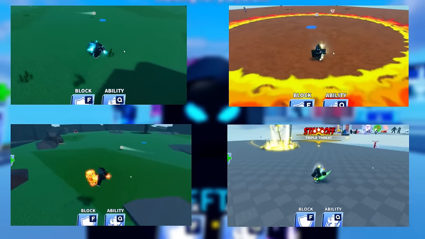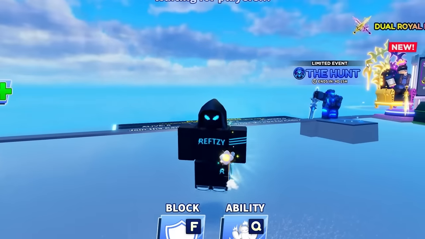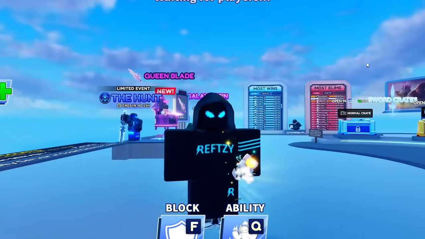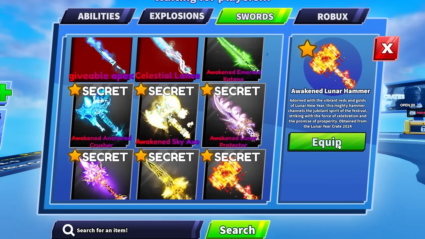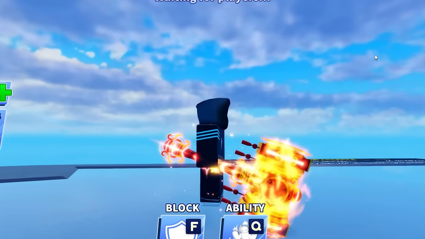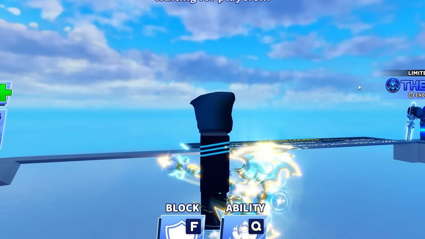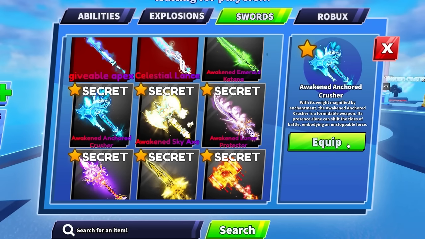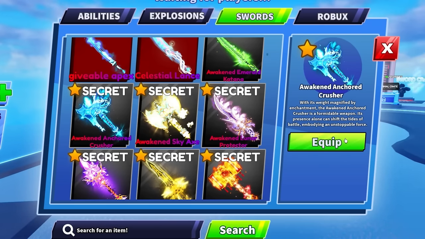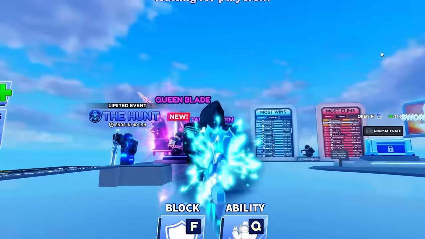Make sure to watch the entire video because I'm going to be testing each and every one of these swords out. Guys, the thing with all these secret swords is that they're so different from one another. For instance, you have this sword, which is so different. And then you have the Awakened Shy Axe, which is like two different worlds. All right, the Awakened Anchored Crusher. Guys, I was excited for this one because I feel as if this will go with my drip. Boom. What? How big is this? All right, this one slaps.